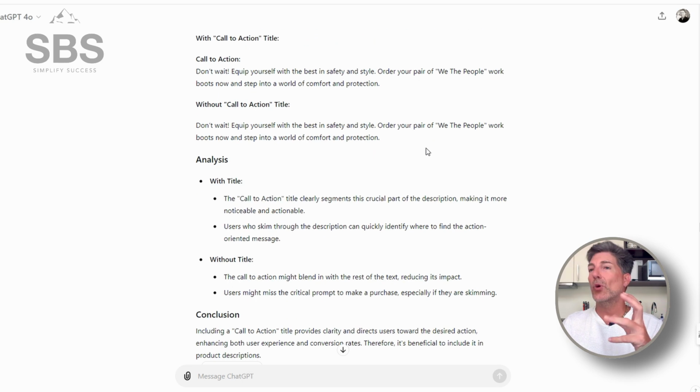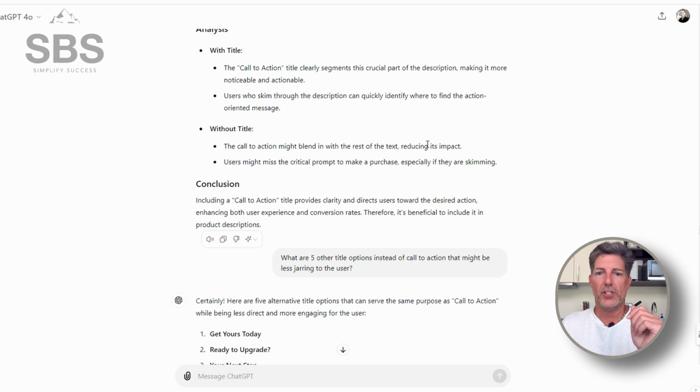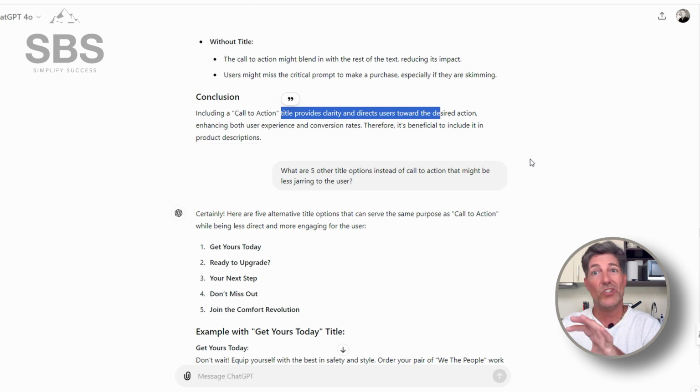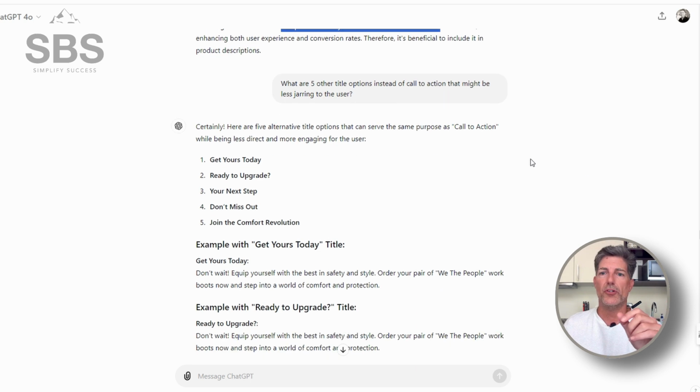Now, I'm going to disagree with ChatGPT on this. It feels that it provides clarity and directs users towards the desired action, which I want it to do. That's really important to me. I just don't like the words that it's using.